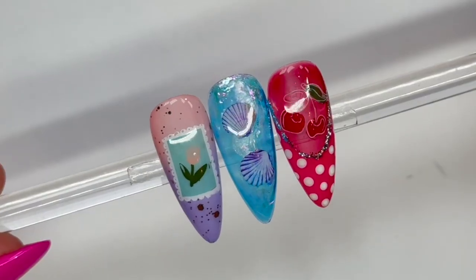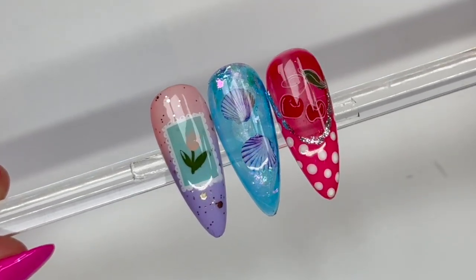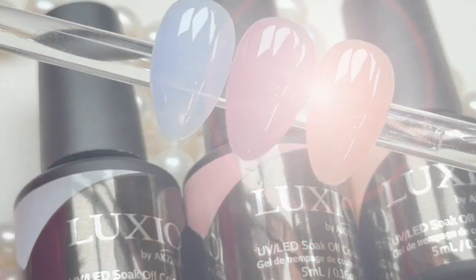And this is the 3 different designs that we worked on here. What do you guys think of them? Do you guys tend to reach for glass gels or those milky gel polishes? I would love to know.